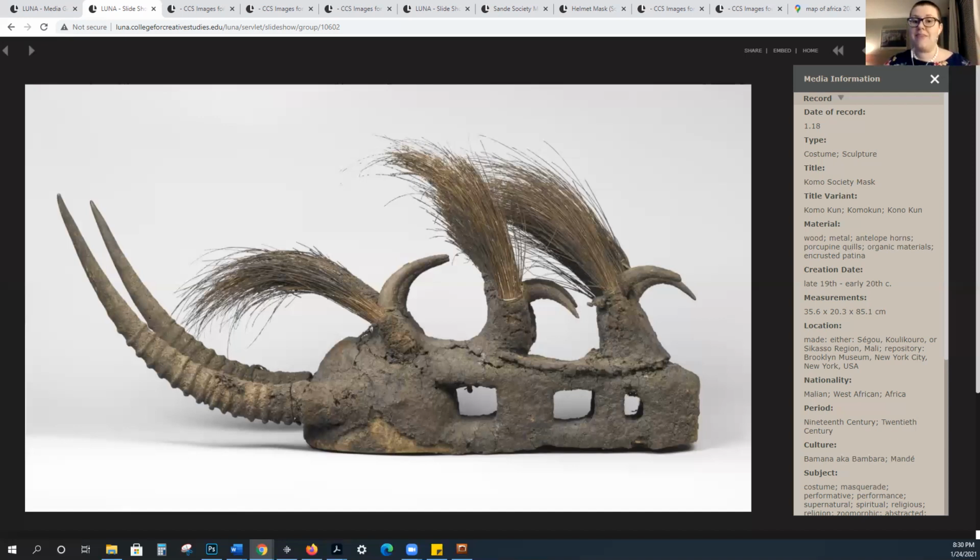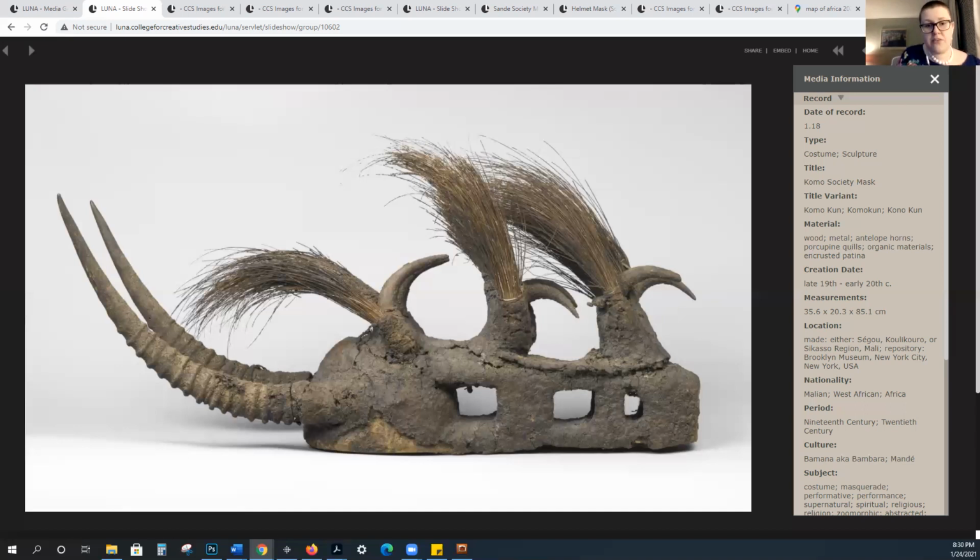And again, this is danced by someone who is anonymous. You cannot tell who it is. Who they are is not important. What's important is this object and the power that it holds and that it represents. The women and children are kept indoors. They cannot receive any of the information. They cannot witness this, none of it.